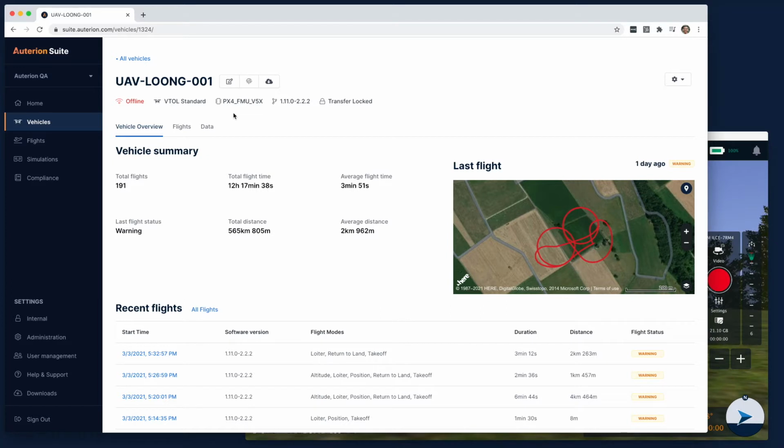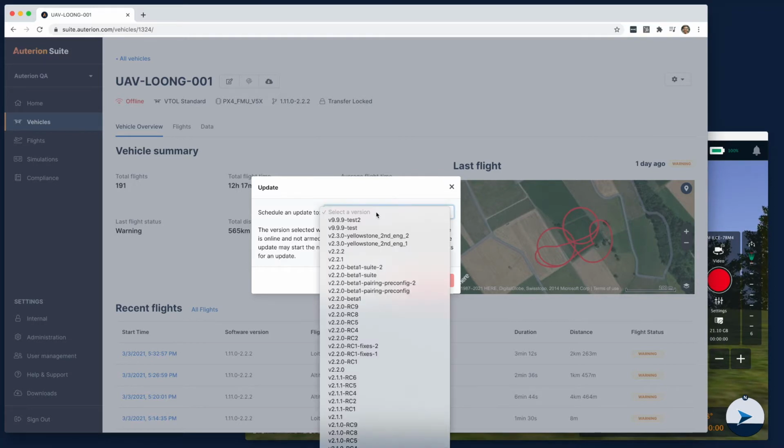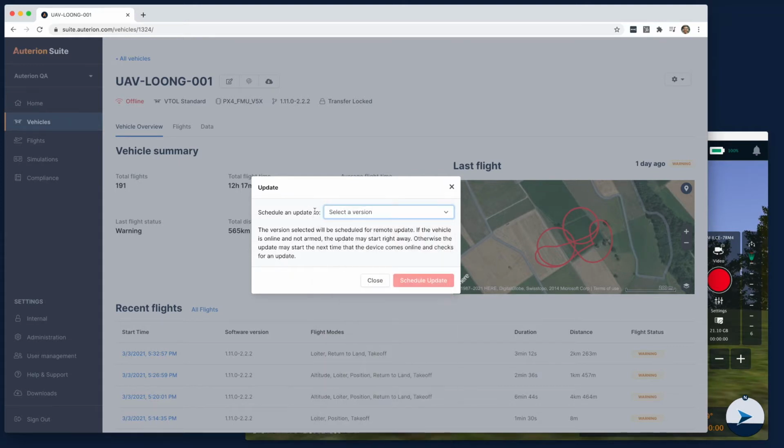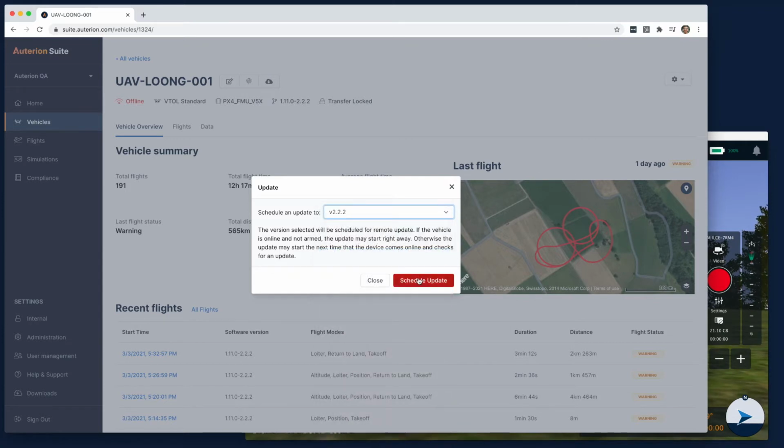Also, there are some small but very powerful buttons up here, and the most interesting one is definitely the update button. If you click it, you can update the software without actually touching the drone. So it's an over-the-air update. You can select a different version. There's quite a long list here, again, because it's the development fleet. You can select it, and then you can update it immediately if it's online, or like this one, when it's offline, schedule an update for some later point in time. I could schedule this here, but I don't want to mess around with the vehicle, so I'll close again.